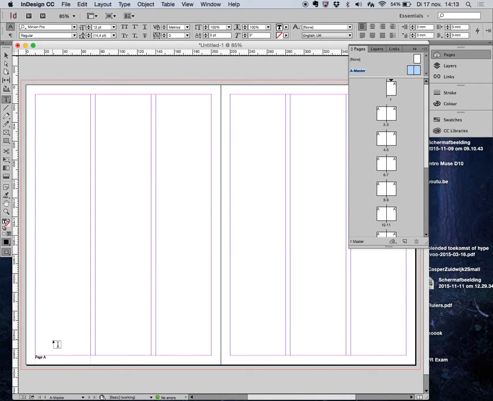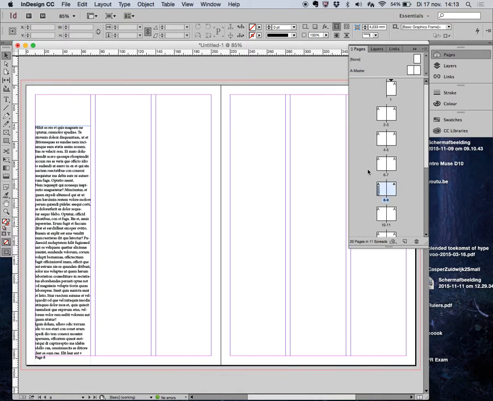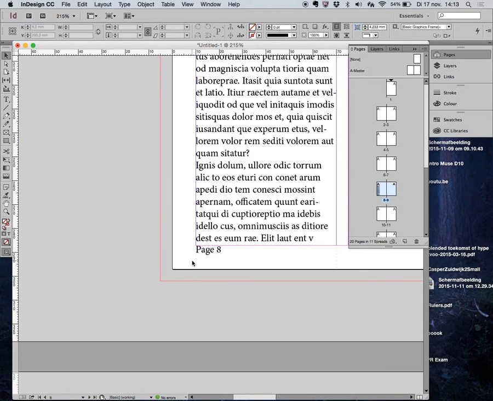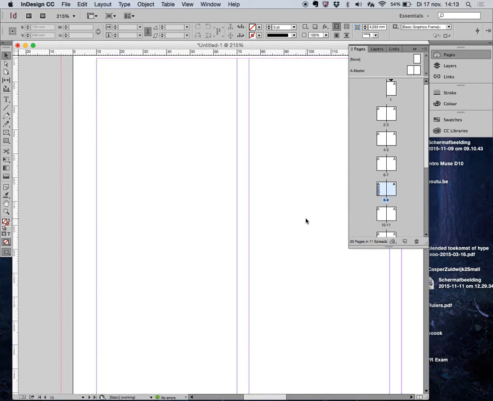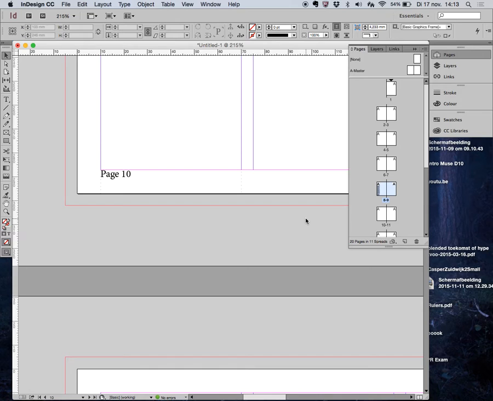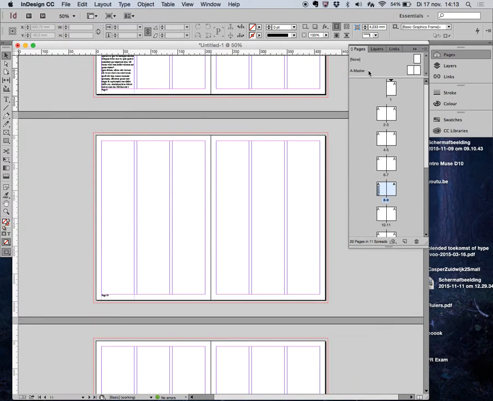Yeah, it's an A. So on my master page it says A. But because this master page is applied here to all the different pages, if I go back to page 8, 9, there it is, page 8, you see? So page 8 here, and if I scroll down, there's page 10. Because it's applied here in the master page, it comes back on every other page.